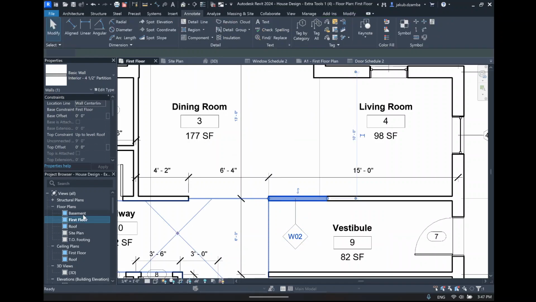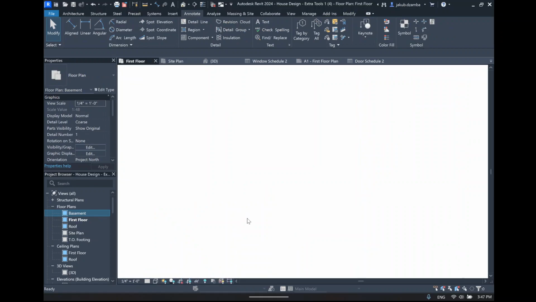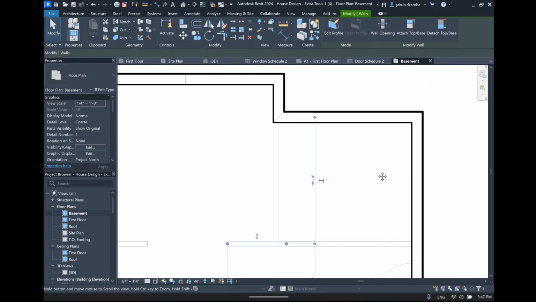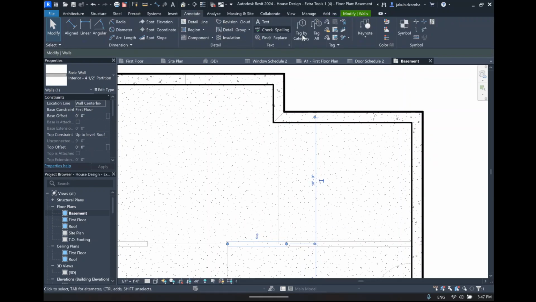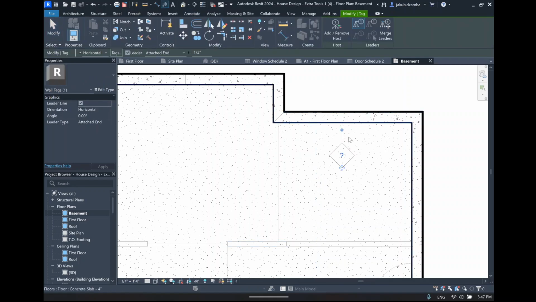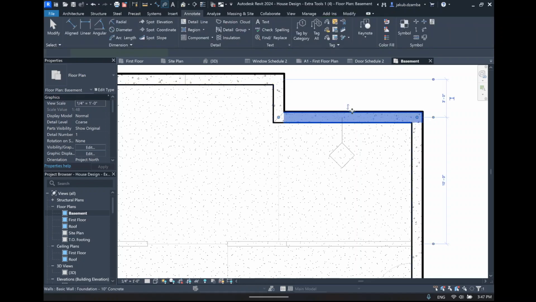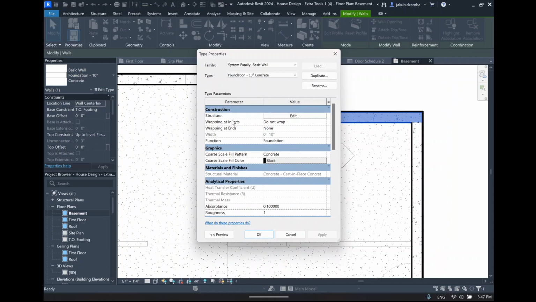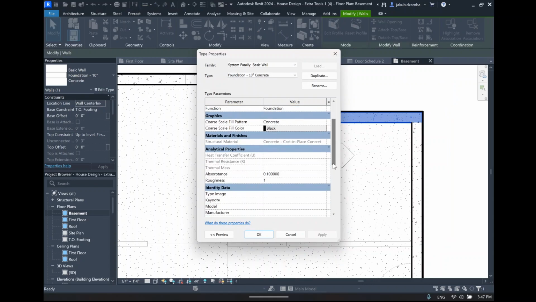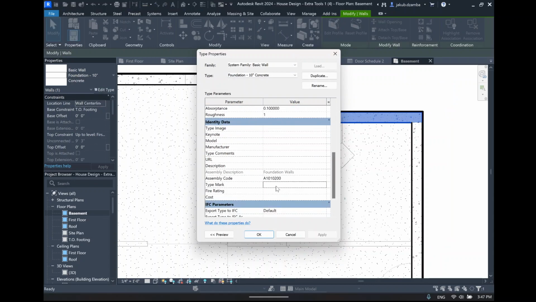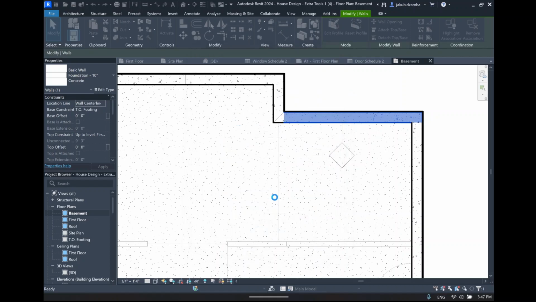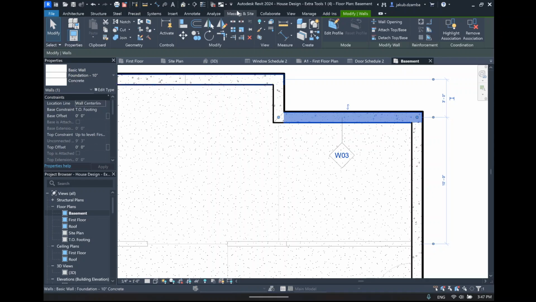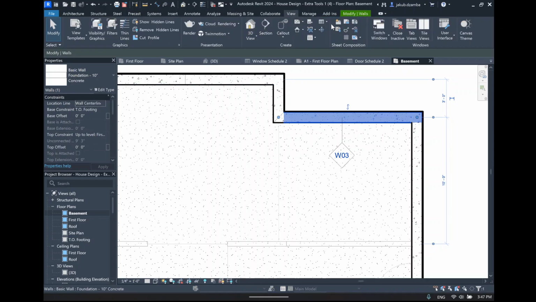The last wall type we have is in the basement. So I'm going to go to annotate, tag by category, and repeat the process one more time. W03. Okay, so now that I have all those, I'm going to go back to view and do a new schedule.